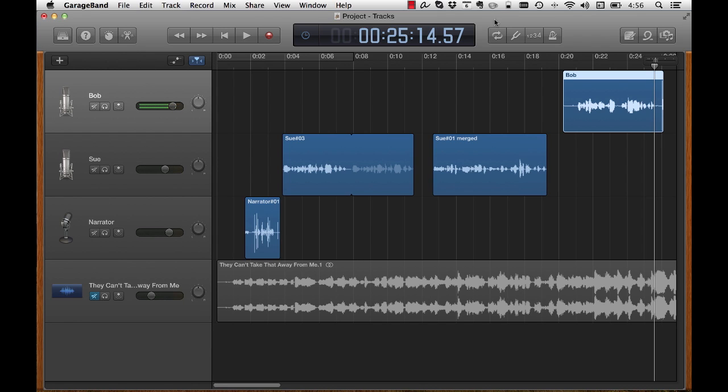Currently, all you have is a GarageBand project file, which you can't really share. You can't play it in iTunes or send it to someone's iPod or post it on the web. To do any of those things, first you have to export an audio file out of GarageBand. And there's a couple ways you can do that.